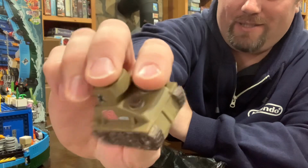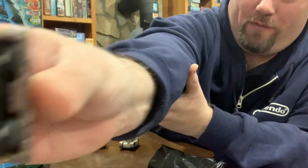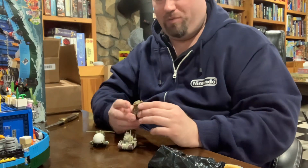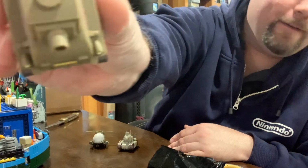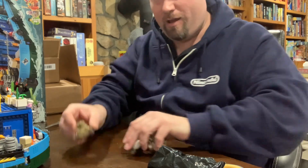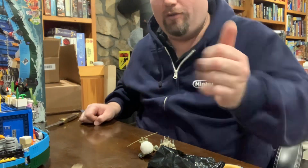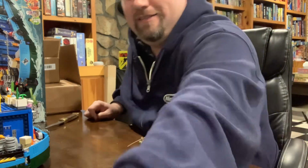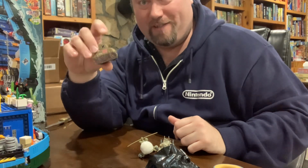I mean, $25 for four of them is probably more than you'd expect to pay for just a generic kid's toy. But for me, being a Metal Slug officially licensed toy is just super cool. So I have no problem with the price, shipping included especially. I assume this one will go in a straight line like the Metal Slug. Oh yeah. They actually pick up speed as they go. It's pretty cool, honestly. It would go all the way across this table if I had it cleared off. I just don't have room to show you. They're pretty impressive pullback functions.